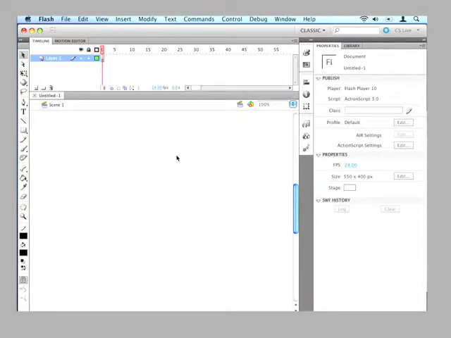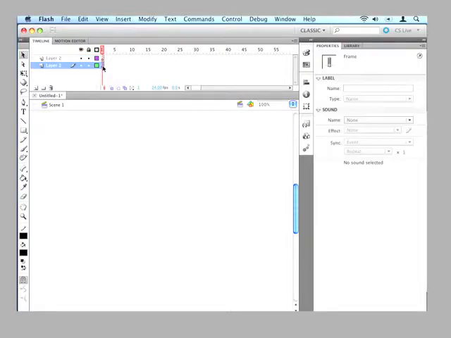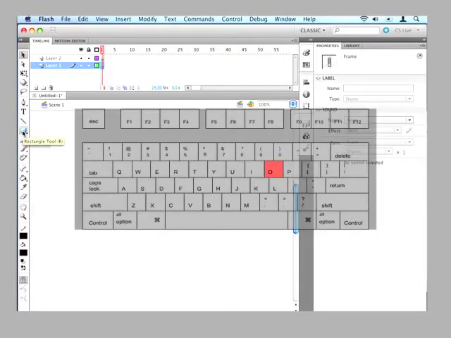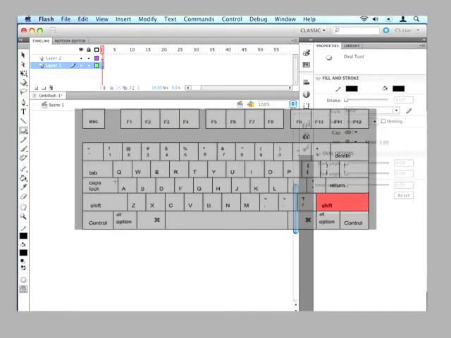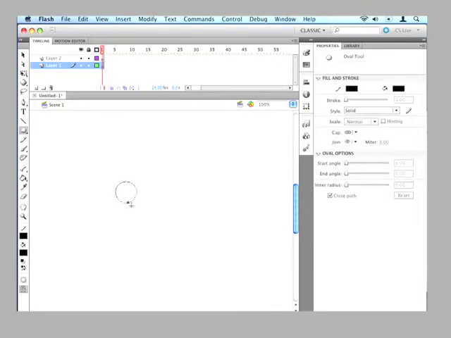Now I've got my document open, and up here is my timeline. I want to create two layers there, and I'll explain why I need the other layer later. On the first layer, layer 1, I want to create the actual ball. To do that, I need to create a circle. There's a tool called the oval tool. If you go over to the tools palette, it's right underneath the rectangle tool, or there's also a shortcut, which is O. And that changes to my oval tool. Then I hold down Shift to make a perfect circle.